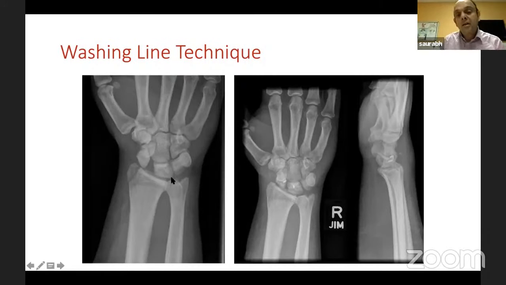So again, another example: anytime you see a radial styloid fracture, here, the scaphoid unit is gone. But as I've been saying, forces come from the radial side to the ulnar side. So here, the force took off the styloid, and then took off the scaphoid unit, and that's where it stopped. It could have carried on and taken off the lunotriquetral or triquetrum or ulnar styloid. So in radial styloid fractures, always look for those subtle scaphoid units. That's the only point of putting this X-ray. And again, we put in a couple of anchors and the lunate is pointing in the right direction once this injury has healed up.